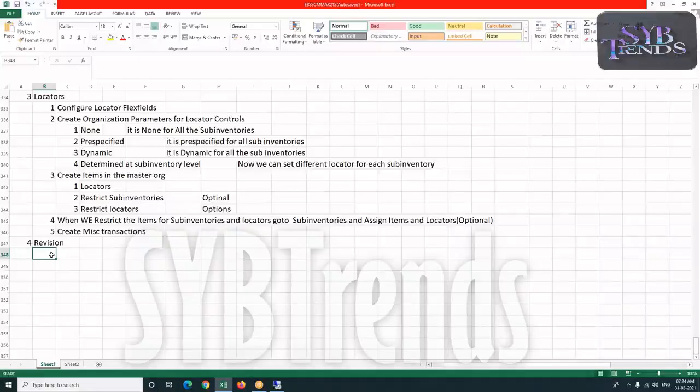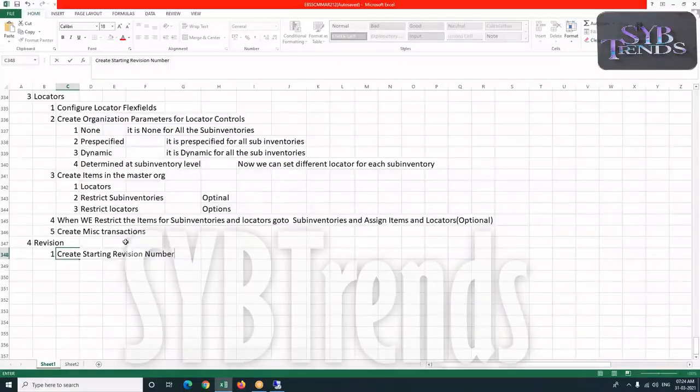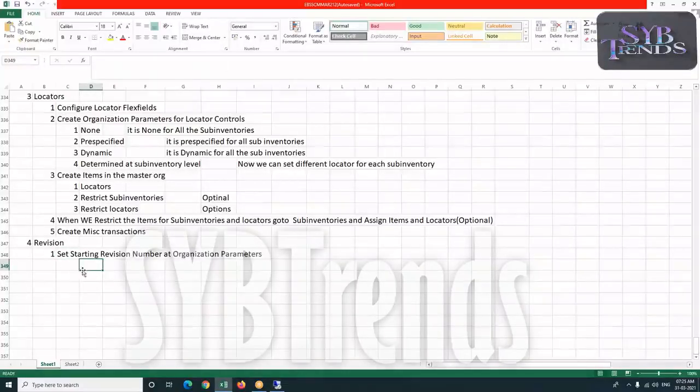So here for revision controls, set starting revision number at organization parameters.